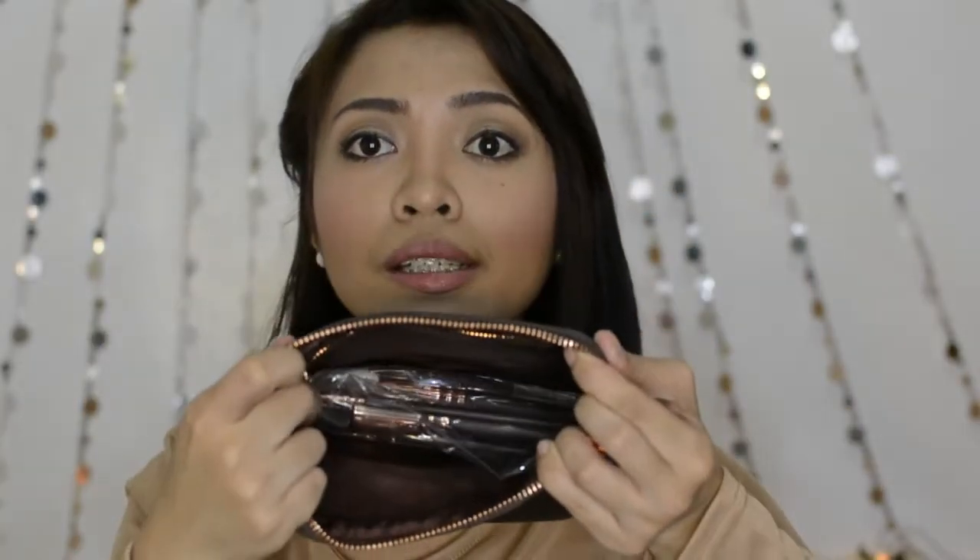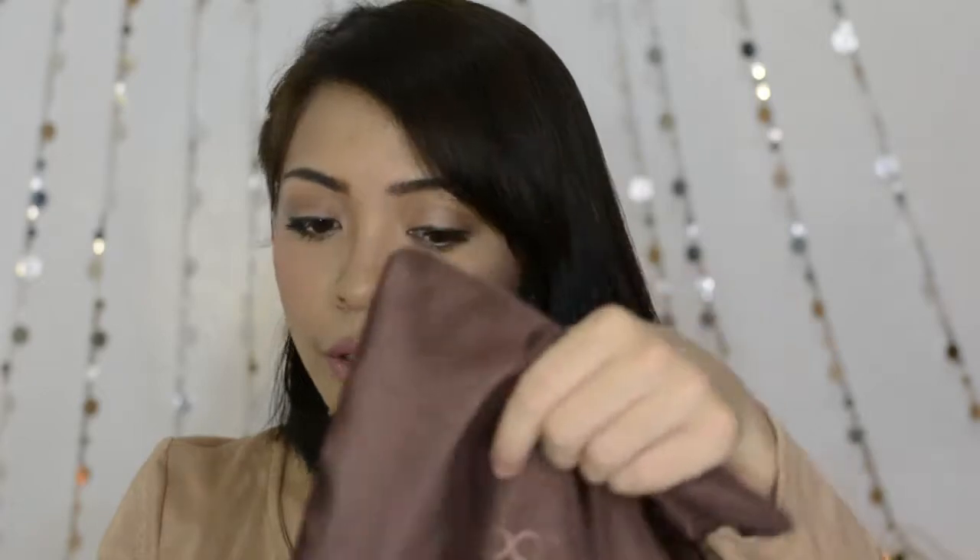Once you open it, you will see the brushes inside. The pouch has a zipper inside, a pocket, and another zipper. You can reuse this as a pouch when you go shopping or to important events because it looks formal and elegant. It also comes with this bag — I'm not really sure what it's for, maybe added protection. But you can definitely reuse it. Thank you so much, Zulily, for including this bag.